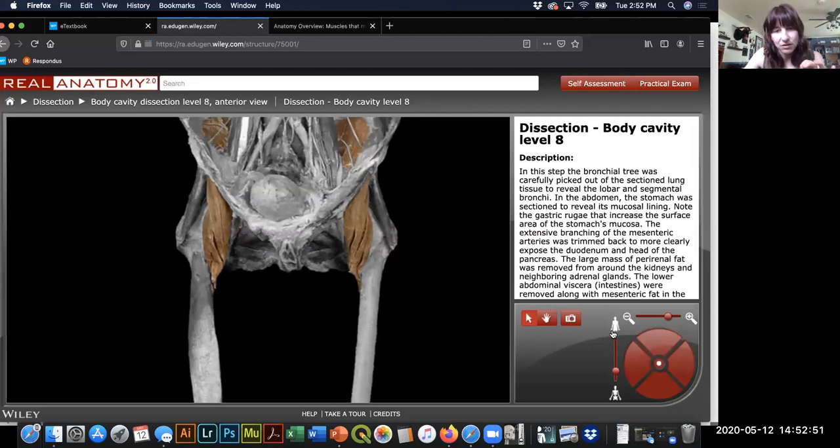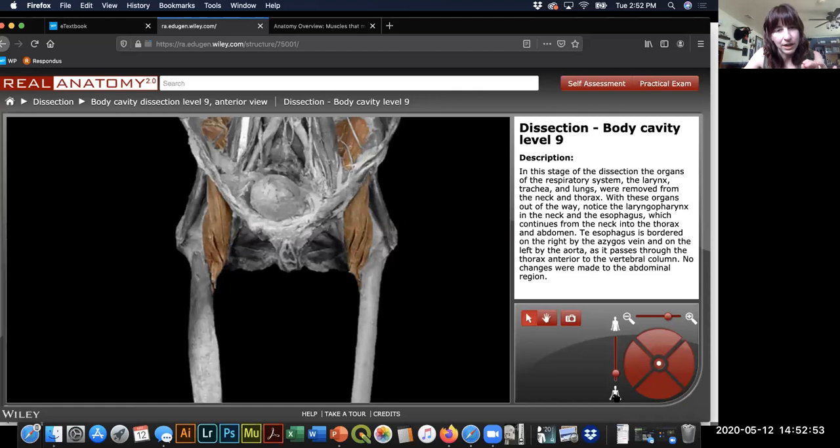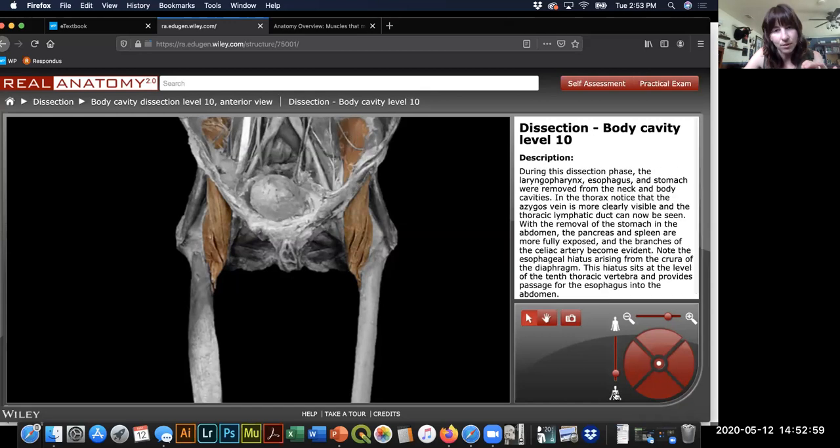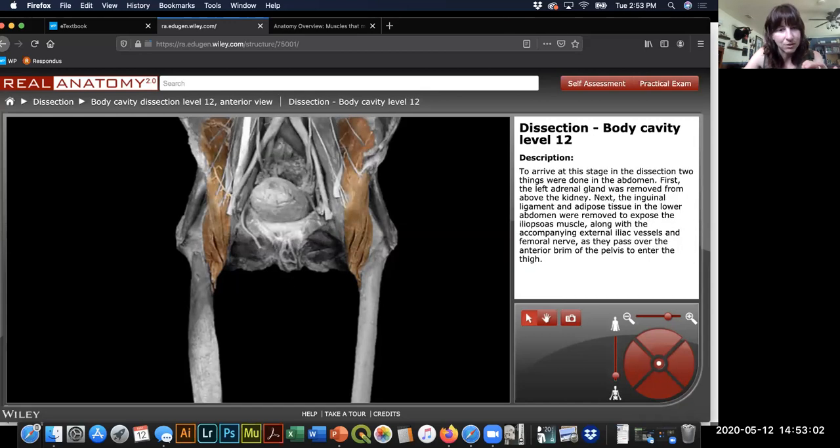Nope, I think that's about as deep as we're gonna get. We hit the bladder over here, so hello. Oh, check it out though. If you keep dissecting away, it looks like we might be able to check that out. Okay, so look at this. This is actually really cool.